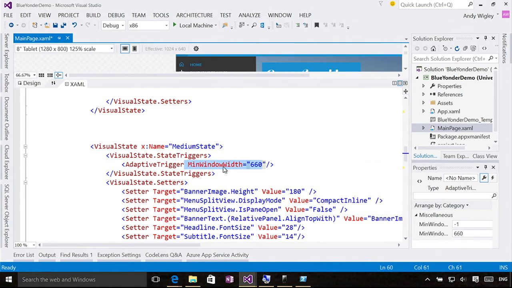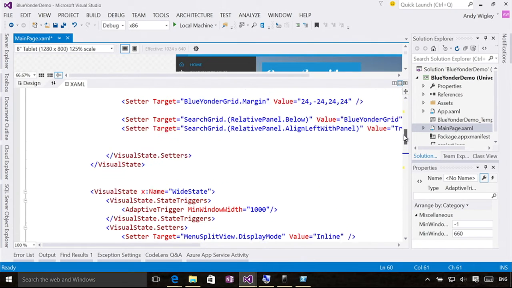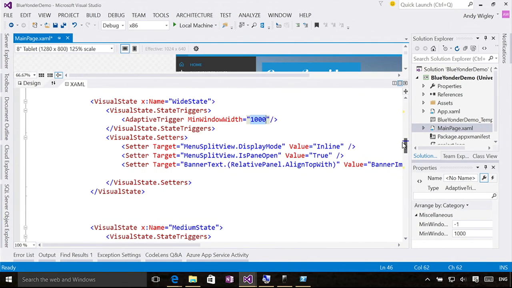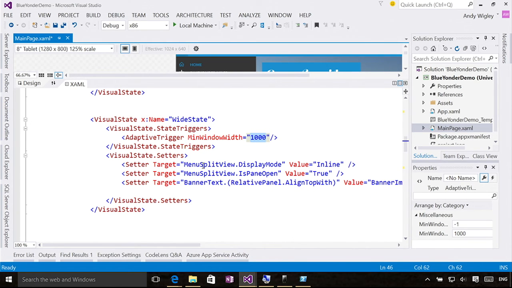We've got a medium window width, which is above 660 but below 1000 effective pixels. On the wide state, we set some properties on some of those bits of the display. We set the display mode of the split view, set the pane to be open to true, and use some relative panel alignment to put the banner text in a certain place.